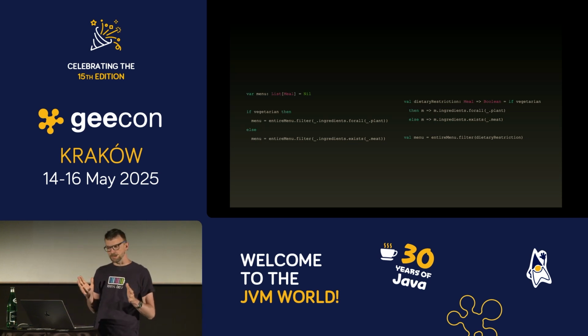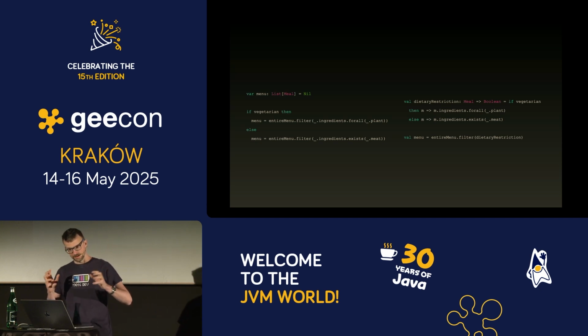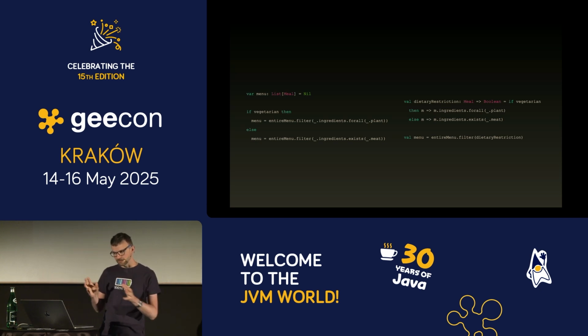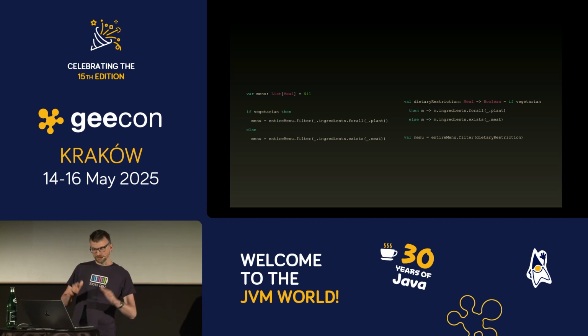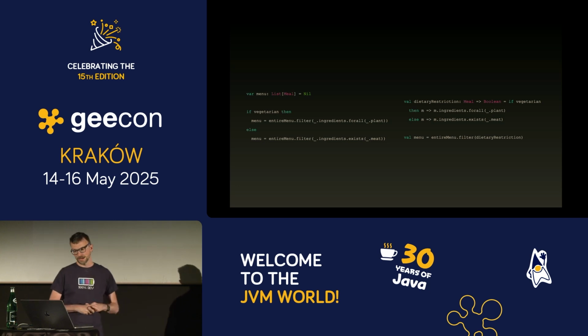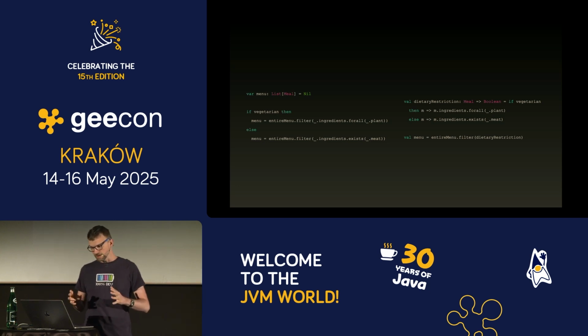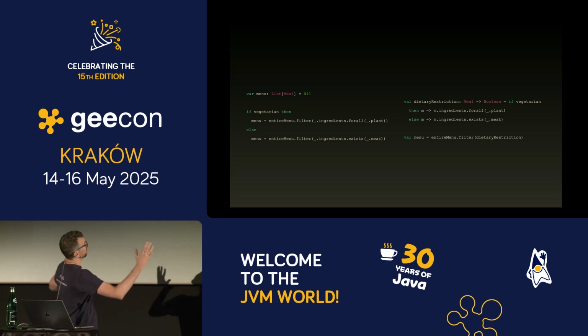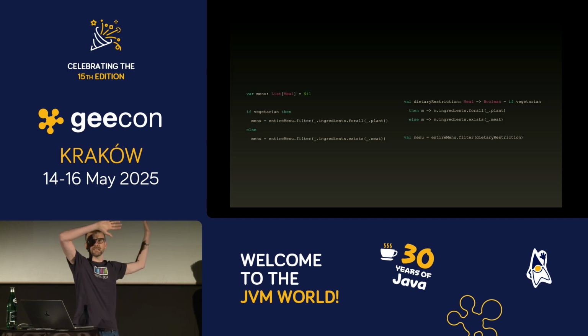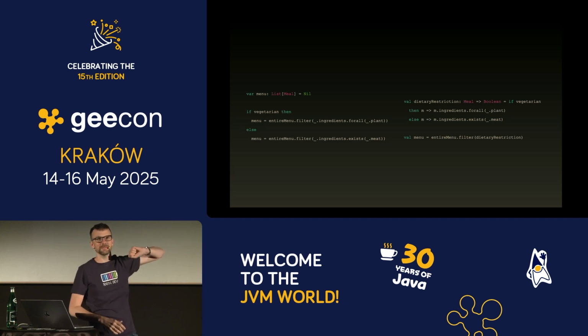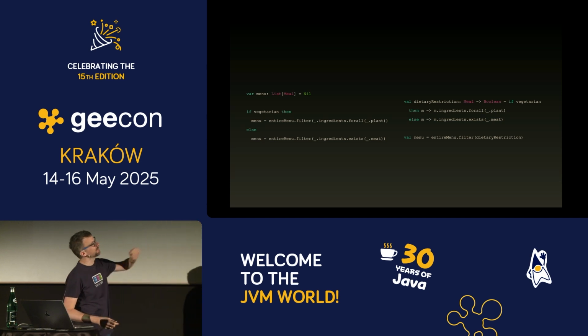So once again, we have the same logic. We want to filter the menu for either vegetarian or non-vegetarian items. Actually here, if you are not vegetarian, you are obliged to eat meat, which might not be true in general, but it's code, so it contains bugs from time to time. So once again, the left-hand side version, would you say it's more functional than the right-hand side? Anybody? Or maybe the right-hand side is more functional? Some hands. So I guess the majority would say none, but okay, that's fine.